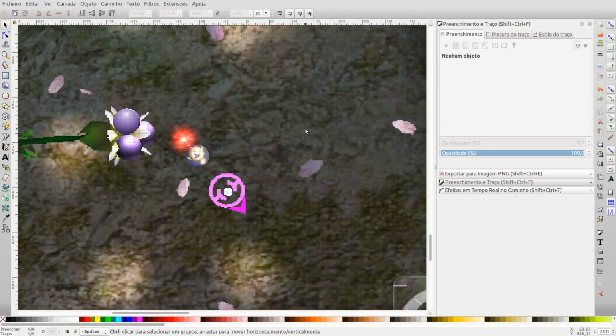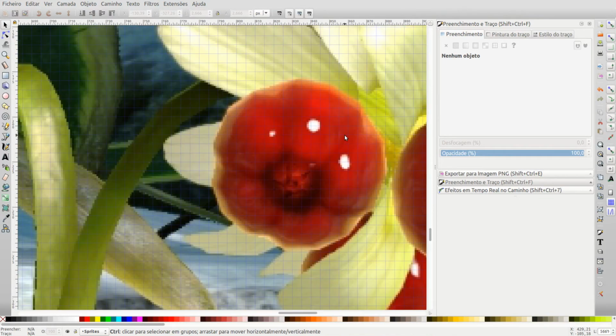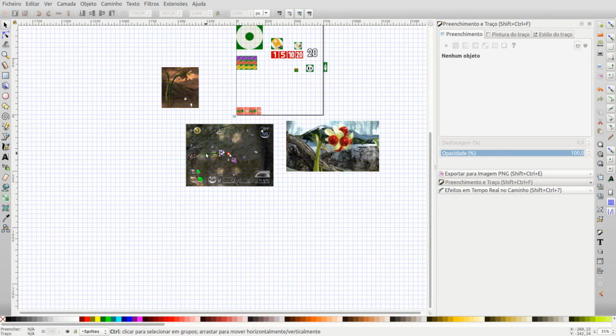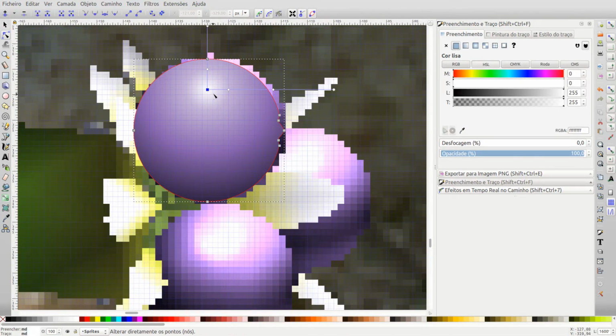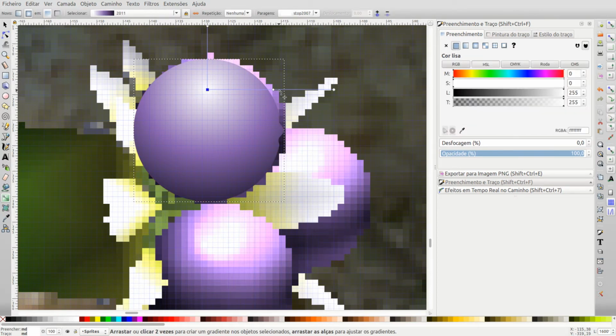So let me try to figure out what kind of noise we can add to make this more realistic. I think I see what's going on here. Notice how the reflection is super small. It doesn't spread out. I think that's my problem here. So this needs to go, or these ones need to go actually. You are going to be the same color as this, maybe just a touch lighter, because there is still lighting.